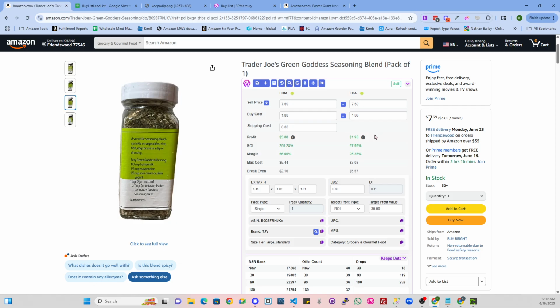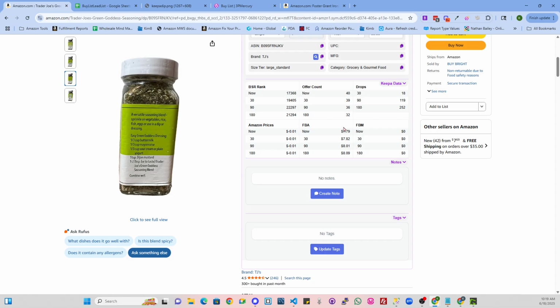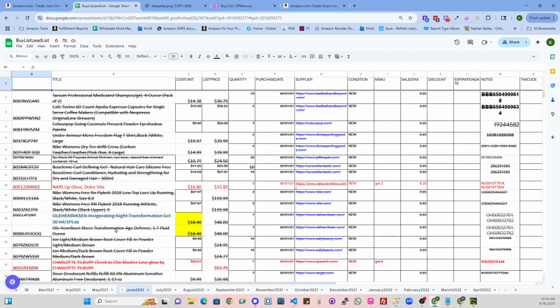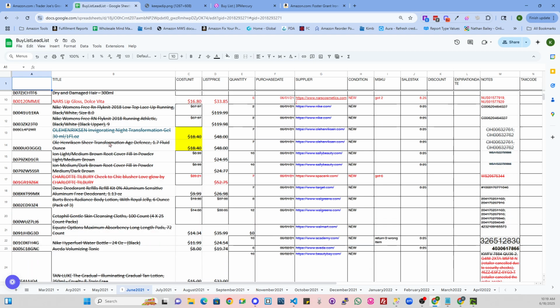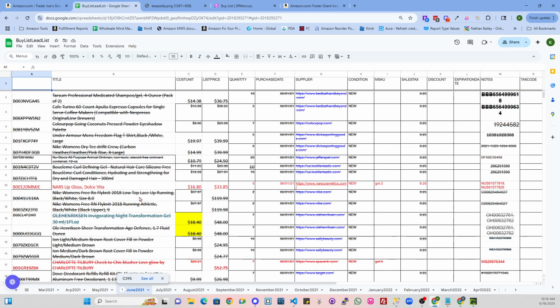Now, here's the other bigger problem, and this is something that we solved from the very beginning with 3P Mercury, is that once you find a good lead, most other Chrome extensions expect you to save that to a spreadsheet. Well, the problem with a spreadsheet is you end up with a list like this, right? You end up with a list that's just month after month, making a bunch of tabs, and you end up with a sheet like this.